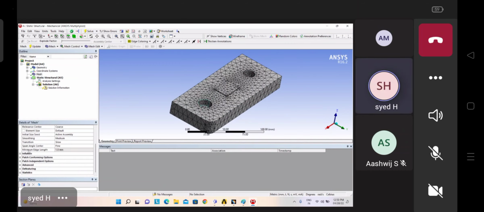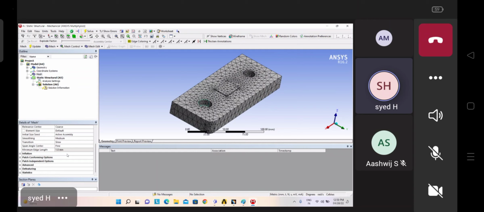Then minimum edge length. Initially we have given the element size as 1 mm, so like that we can give the minimum element size also. 1 is your general average, or the general value it will take. Sometimes one element size also will not capture the feature, because the element will become bigger than the feature. So in that case, you have to specify the minimum length of your mesh element. How much minimum length you require, that is also chosen by using this option. That is my sizing option.